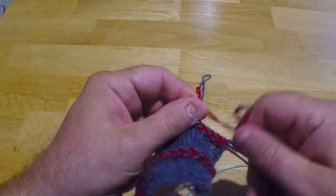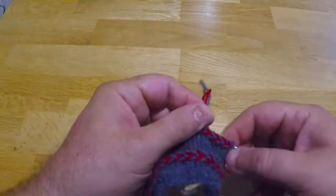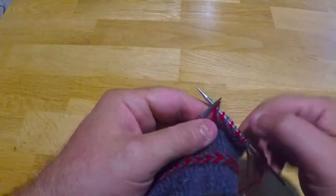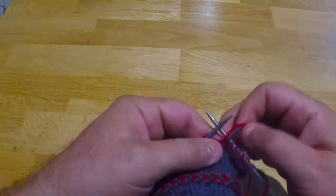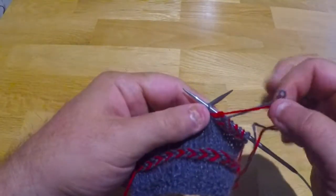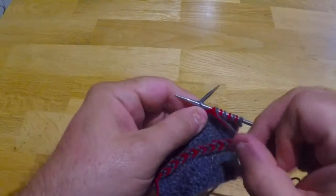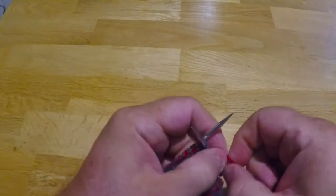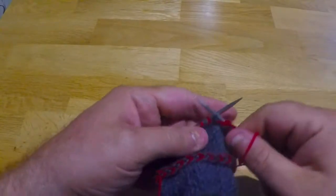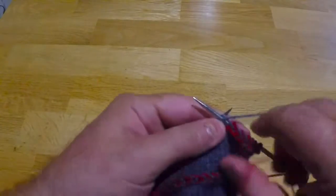Oh, sorry, take that out of the way and give that a little tidy up. And there you go. You can see that the braid is forming quite nicely. Let's finish this row. I may do 2 or 3 stitches and then cut out a few seconds of film as I work my way towards the other end. So, grey from behind.